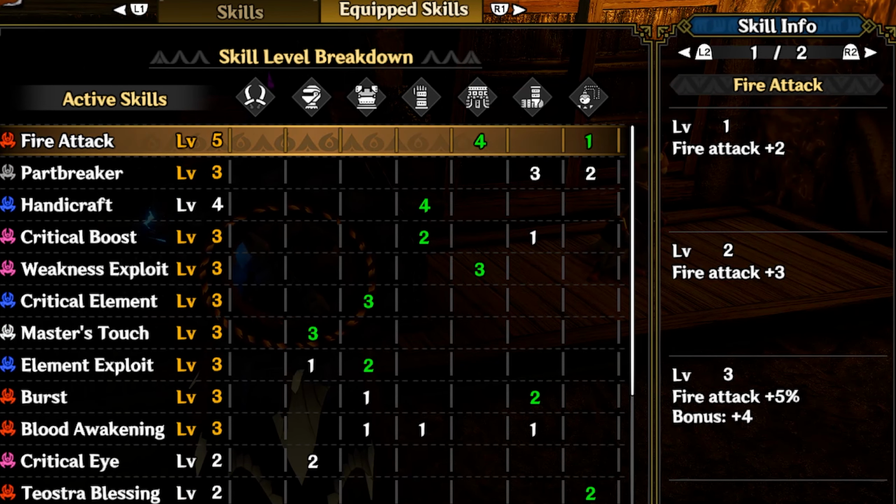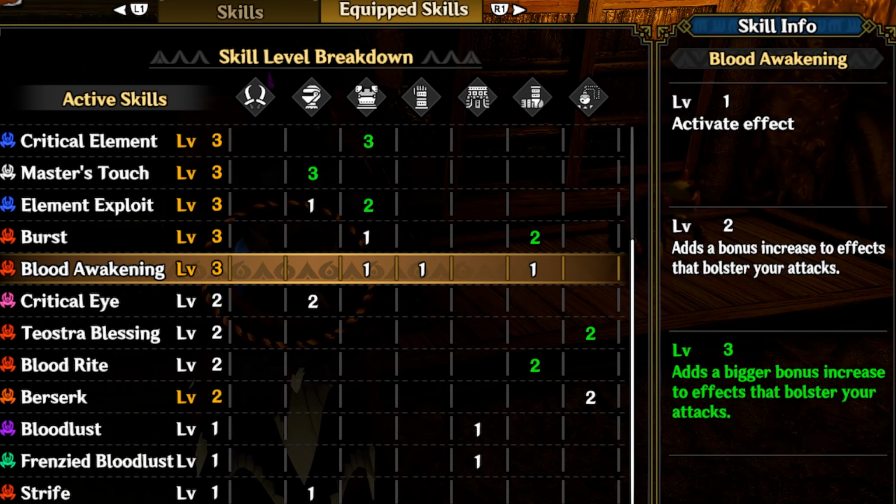So even if we have to go back to grab a couple of levels of Handicraft and Master's Touch, this armor set actually lets us still keep all of our damage skills maxed. We got level 3 Critical Element, Element Exploit and Burst, while also having level 3 of the Blood Awakened skill for the maximum boost to our stats. And that's gonna be it for both of the endgame sets based around Berserk.